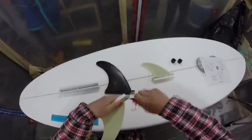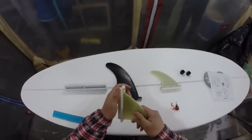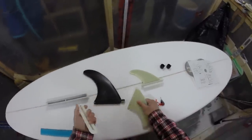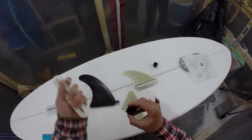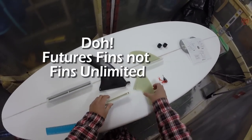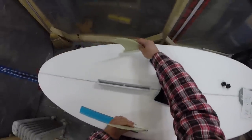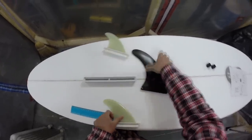There's arguments that if you hit a rock or something, or you get a big wipeout, you could damage your board because it pulls right out. Whereas the FCS design is that the tabs of the fins are hopefully more likely to pull out or snap off. So there's a couple different trains of thought, but I prefer Fins Unlimited. Personal preference. So my setup will be like this. I'm going to have the two on the side with them toed in, and then the main fin back here. Now, fin placement.